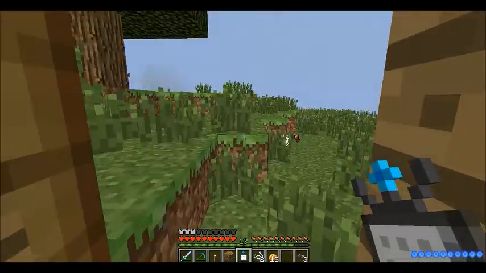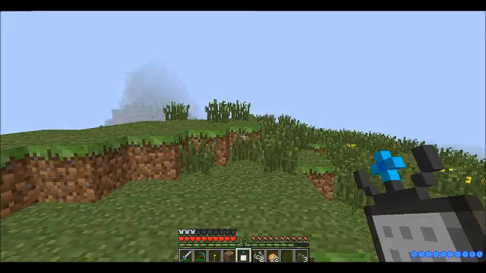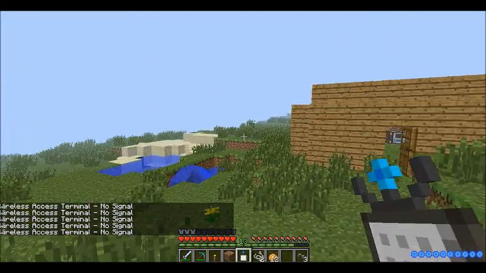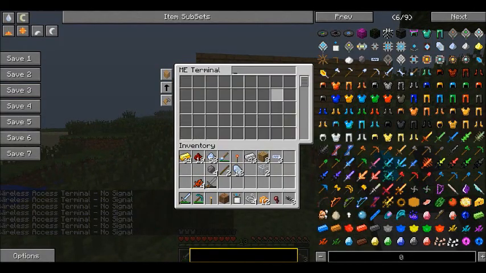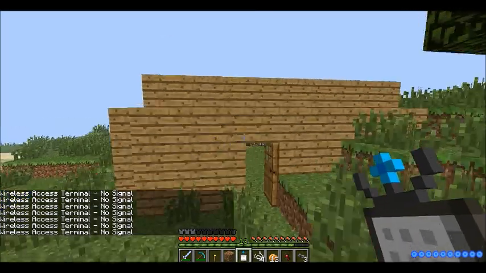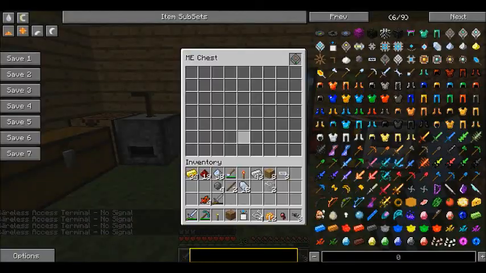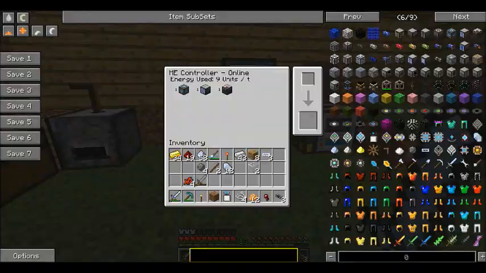Now if I go further away, we'll see how far it can work from. That works. No, that doesn't work. It's not very far at all, is it? But it still works. It's good. It's obviously low on power, because now it's got three machines to power, so that's a bit of a problem. We're going to have to add a few more steam engines in a bit.